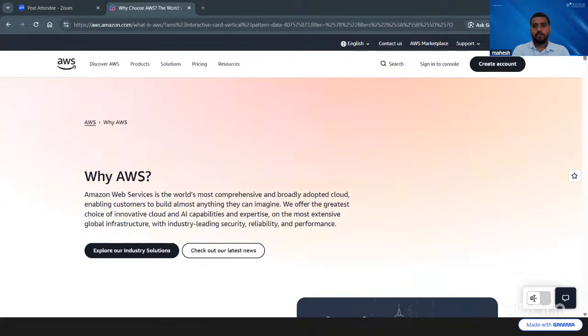So participants, we have various types of cloud providers across the globe, like Amazon Web Services, GCP (Google Cloud Provider), and Azure Cloud Provider as well. Every cloud provider has different varieties of services. AWS has a set of services, Azure has a set of services, and GCP also has a different set of services.